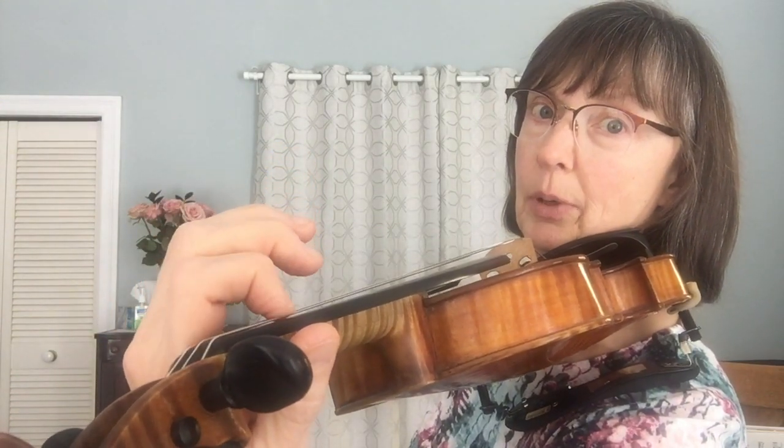So here's my view, this would be F sharp on the E string, and then as I go across to the A, and the D, and the G string. I'm maybe a centimeter off the string, and right now I'm not hammering the string, I'm just lightly tapping the string. So I would start with a tapping motion first of all, and don't feel that you need to press super hard.